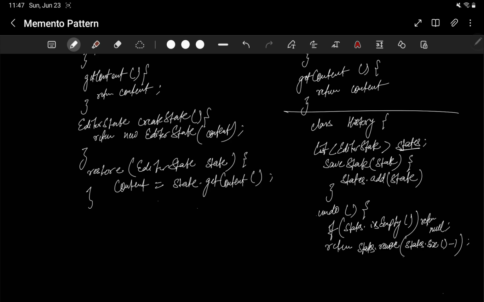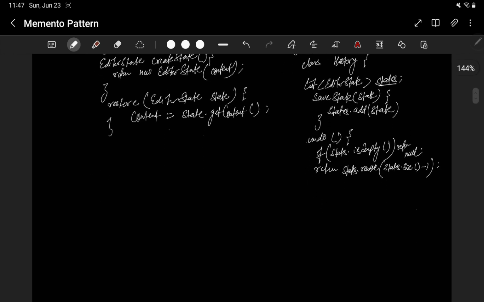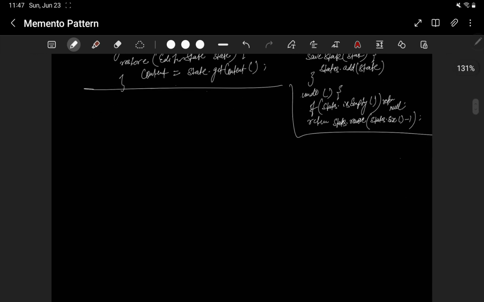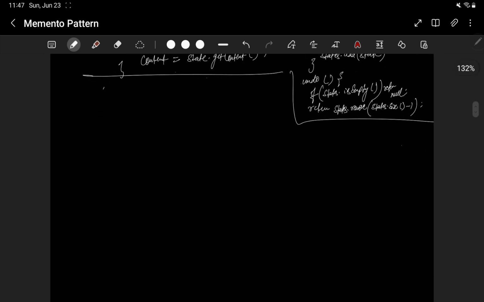That's it. We have our editor, we have editor state, we have history, we have all those things. So let's see how we are going to use it. So whenever we are going to make changes in our MS Word editor, what happens is there will be an editor object, editor equal to new editor.